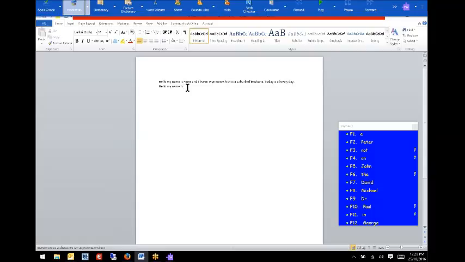Another feature of word prediction is that it is possible to train the word prediction either by adding in or importing lists of words.